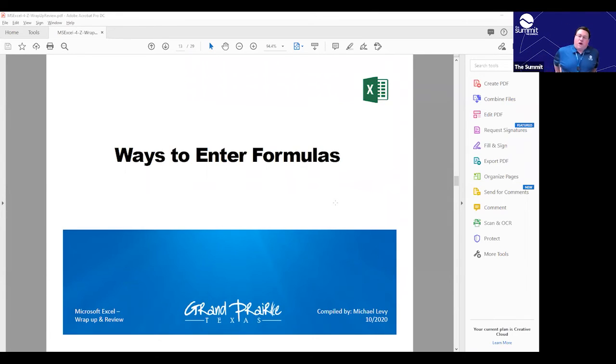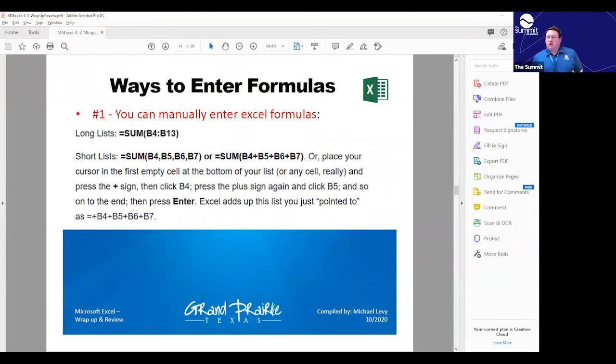We also talked about some ways that we enter formulas. Now, formulas also are very, very helpful to help speed up the process. And there are a few ways that we discussed in here. So going in here on the formulas, you can enter them manually. You know, we had pieces where you can have a big group, a range of numbers, say for instance, a long list. You're trying to sum up a bunch of different cells. So from B4 to B13, a range of cells there, just like we talked about the range.